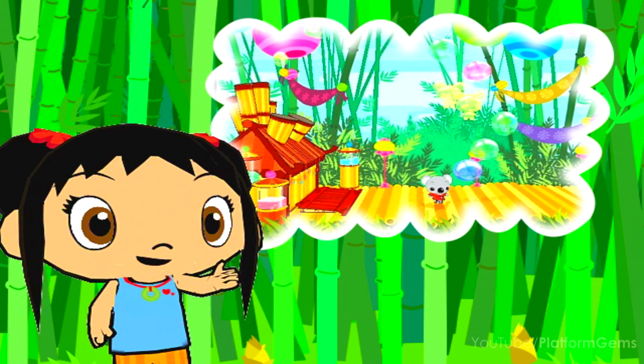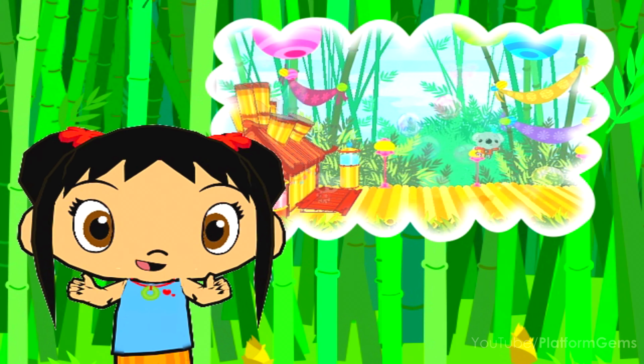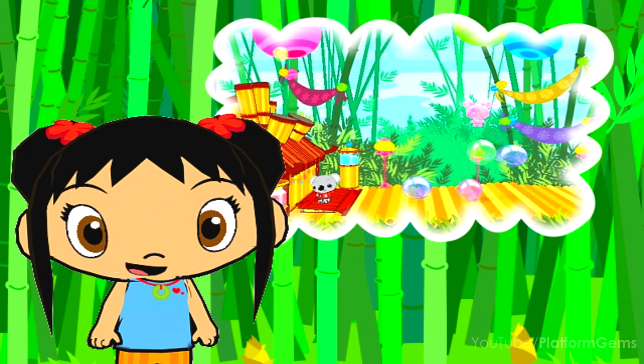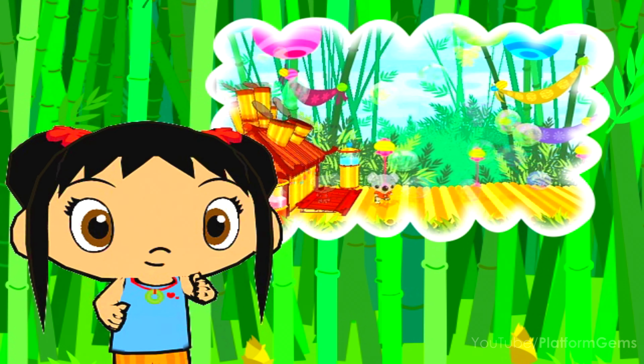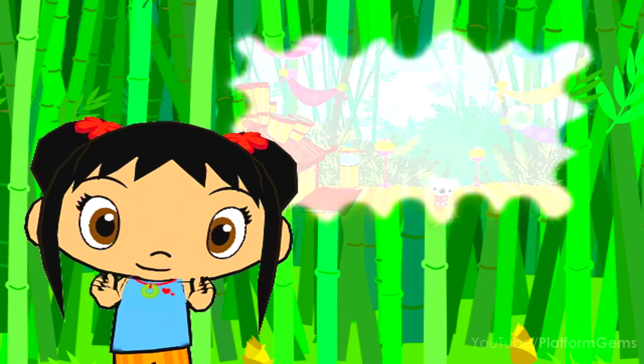Then run over and pop the bubbles as they fall. Each bubble is worth 1 point. Special shaped bubbles are worth more points. Let's see who can pop the most bubbles and get the most points.